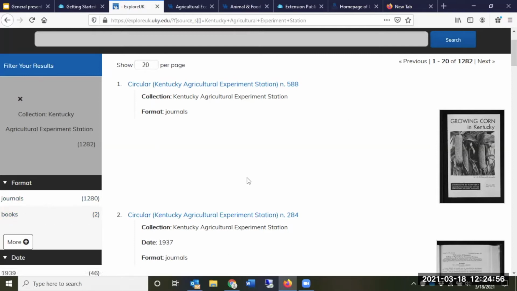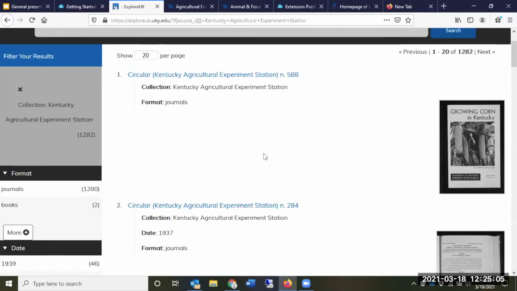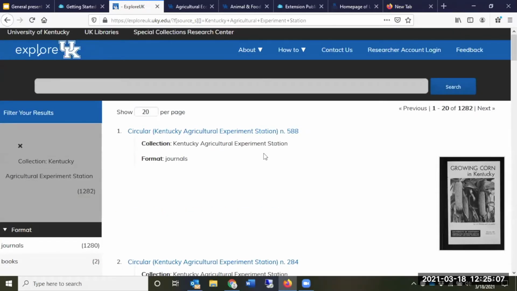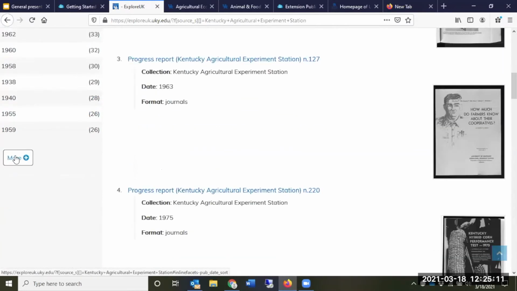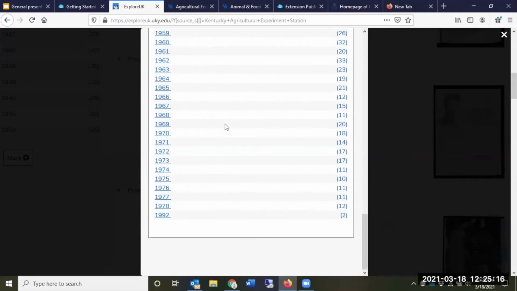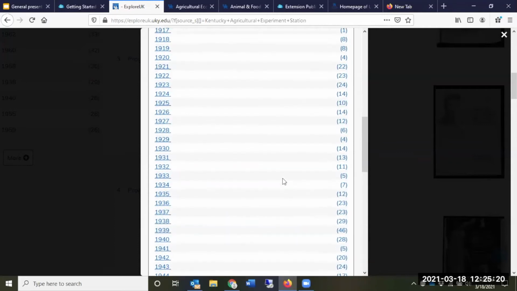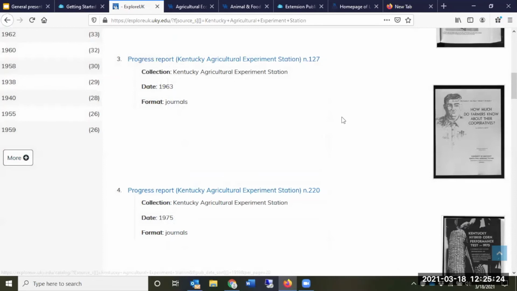So all of our regular periodical extension publications are here under journals. You can browse these by year, and you can hit that more to see more dates, so you can see the coverage there. That 1992 is that bibliography, so we don't actually have the regular publications up through that far.